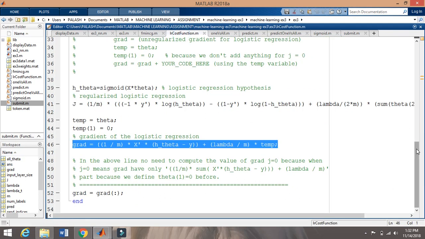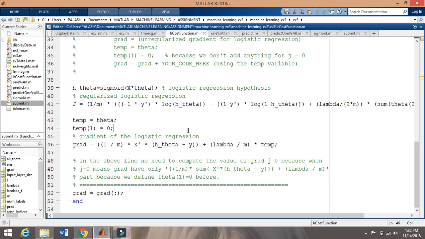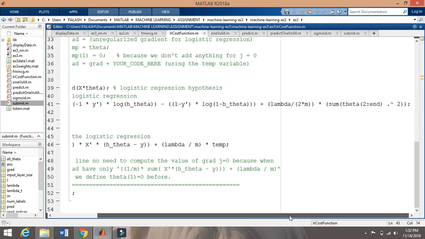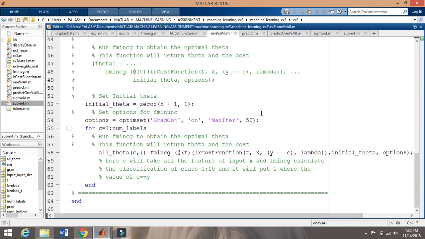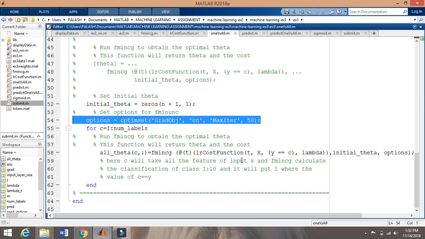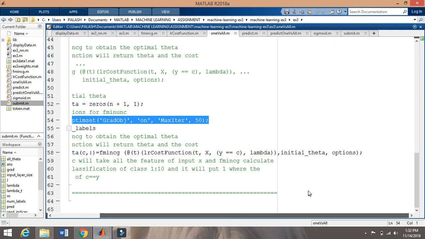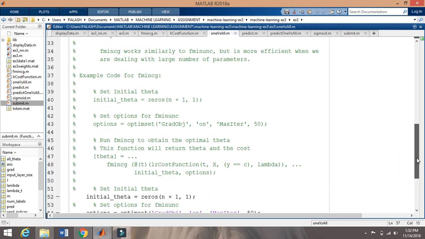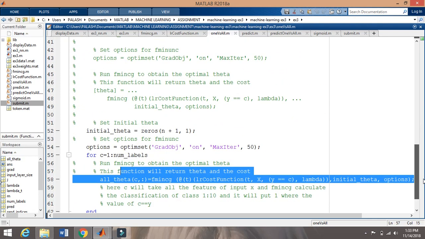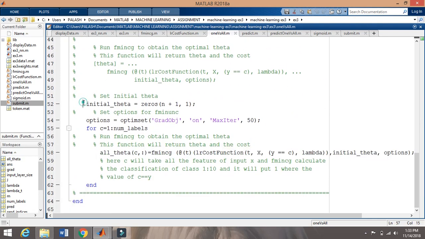The cost function, last part we will do only that part in your coding. You need to write the code only on this part, and let's see the complete equation of that one. Okay, fine. So one versus all, let's see the one versus all. It is the last part. You should calculate the one versus all only. That one also is given, so don't worry about that. Your code will be here up to here. It will be your code.